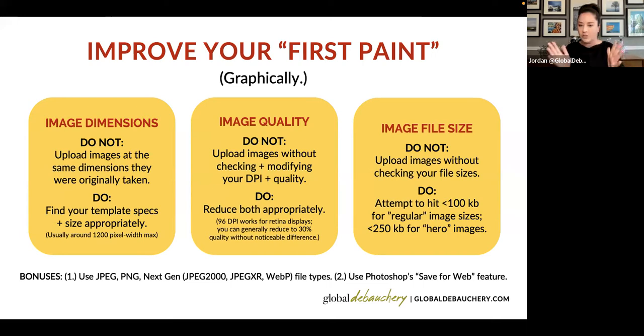And actually with the quality, you know how when you go to save out, it'll ask, do you want to save it at max quality or do you want to reduce it? It has the little slider, right? It also happens if you save for web in Photoshop, you'll get a quality slider. You can basically reduce your images to about 30% quality without any noticeable difference to the naked eye. So you can get your file sizes down that way as well.